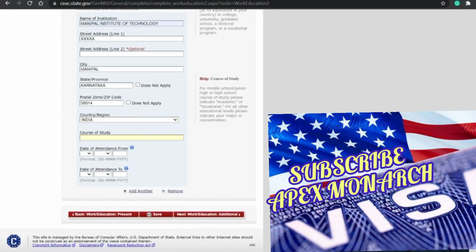Course of study, academic. Make sure you check the course of study for middle school. For middle school or high school course of study, please indicate academic or vocational. For all other education, please indicate your major or concentration. So here I'm just going to give my bachelor's information.